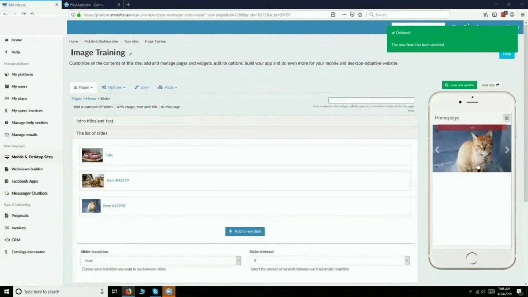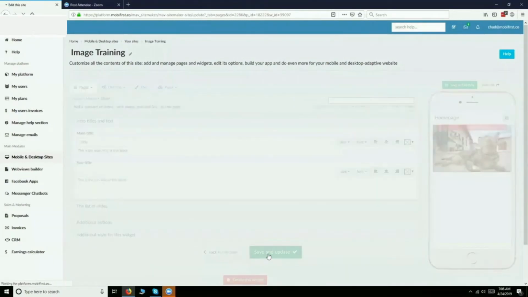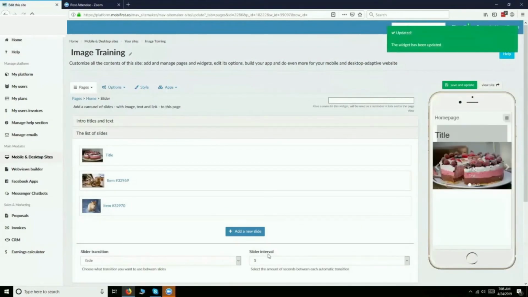And can you get the title and text to be above or below the image? That would be the intro title and text. And then what you can always do too, because remember they are widgets, right? So how they all sit on a page is up to you. Right. And you see the background right there now. It expanded.